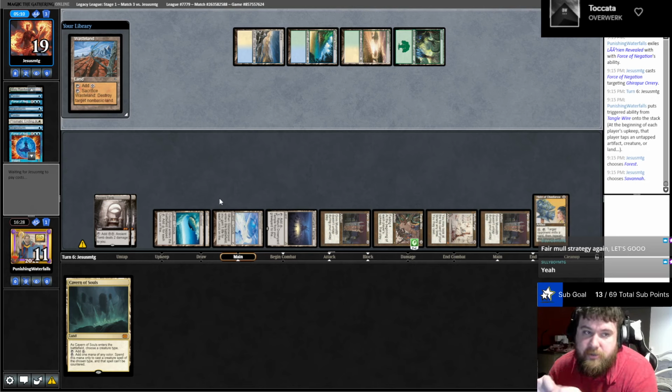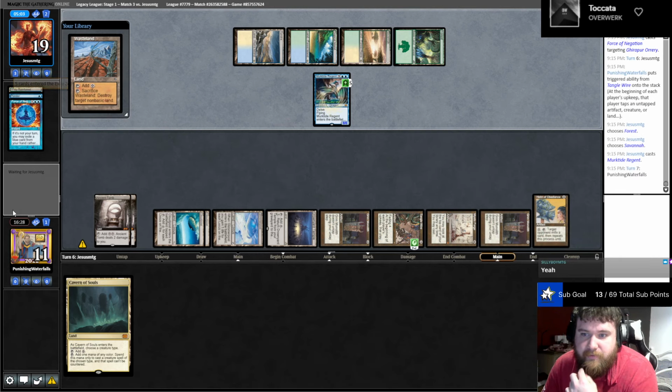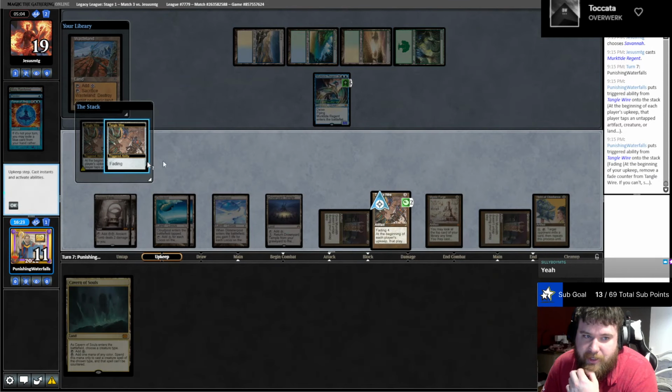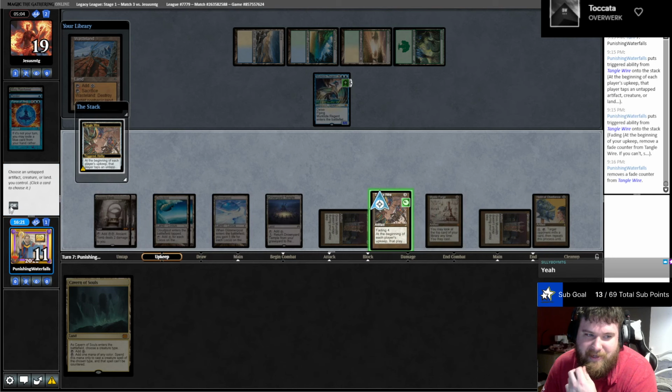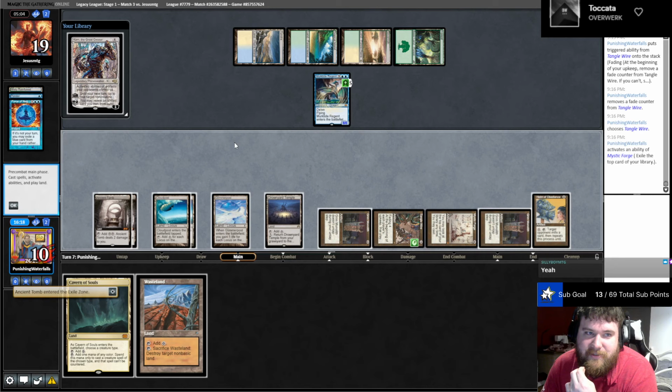Murktide here is trouble. Yeah, Murktide's pretty much the best draw they could have. Murktide's really the only draw they could have. Like, Bean doesn't matter. Wow, just all lands, huh? Okay.